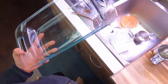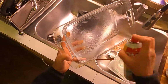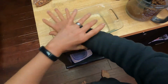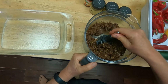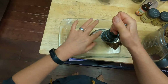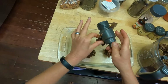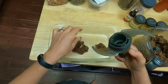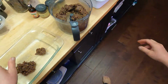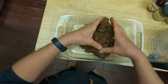So I'm putting this in a 7x11 pan. I'm going to just put a little bit of oil in the bottom of it so it doesn't stick. You could also use parchment paper. I've done that in the past as well. And then I'm just going to get everything into this pan and then wet my hands to pack it down. It's super sticky. Hands to get it out of here.